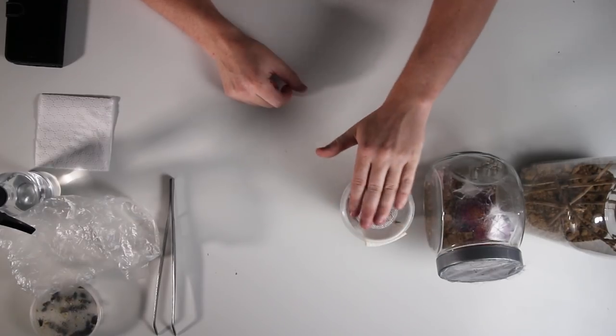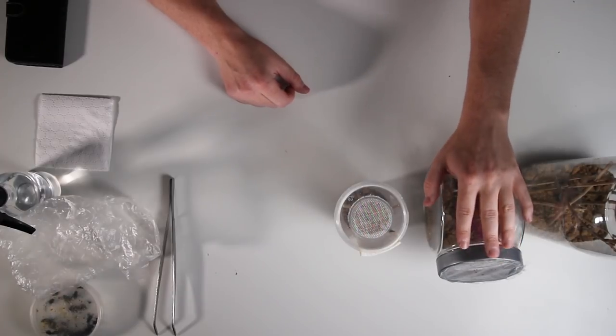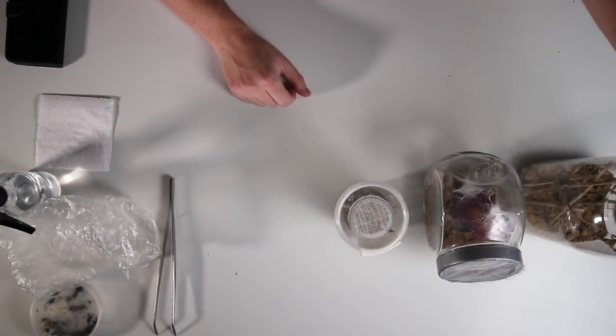Now I have three sizes of tubs. I've got the small tub, which is what the smaller praying mantis is in. I have the glass jars that my jumping spiders are in, and I have these large sweet tubs that my larger praying mantises are in. Now, the one is getting a bit bigger, so I'm going to have to get an even bigger tub for him, but we'll deal with these now, okay?